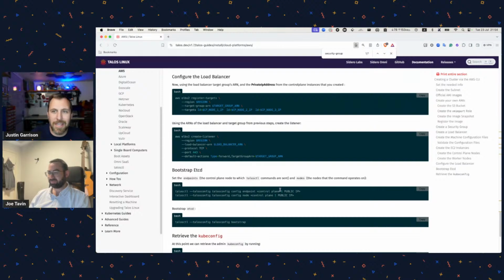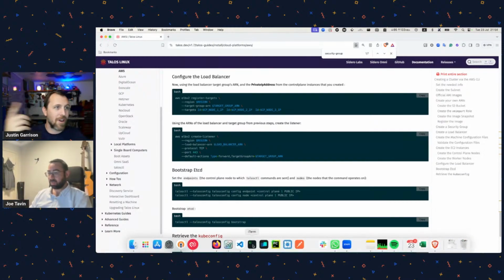In this case, we're just setting a helper command here, so we don't have to set this variable every time. You have a Talos config file in your local directory, and that Talos config file is like a kube config. It's how you're going to talk to the Talos API, and we're going to set an endpoint and a node as variables in that file. So anytime we run a talosctl command, it's going to automatically look for that IP address and the node IP address. In that case, that's the public IP address of one of the nodes.